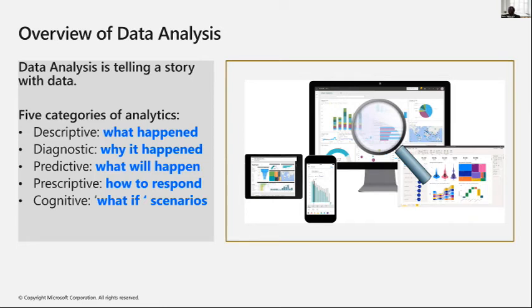Diagnostic analytics is why it happened. So you are now investigating. These are different categories. So you do descriptive, and then you go a step further, you're now trying to do diagnostic. So what is the reason why our sales figure suddenly plummeted by 30%? What is the reason? This is very important. You are presenting to executives, you are giving them facts. This happened, this happened, this happened, this happened. Then they're asking in their mind, so what? Young man, young woman, what else are you going to tell us about this? In fact, sometimes they even know that information before you got to them.